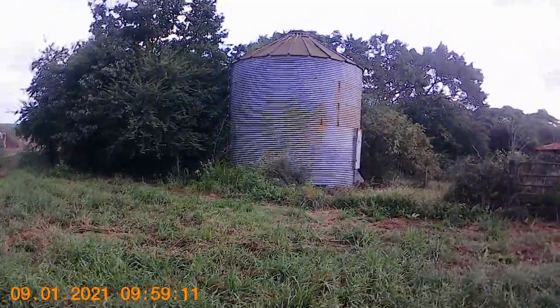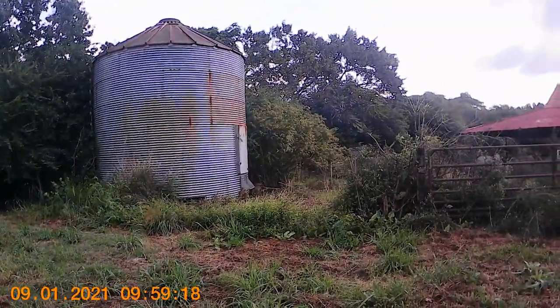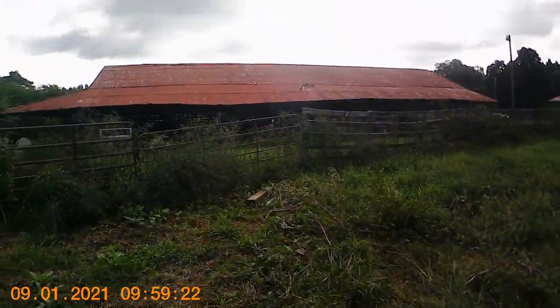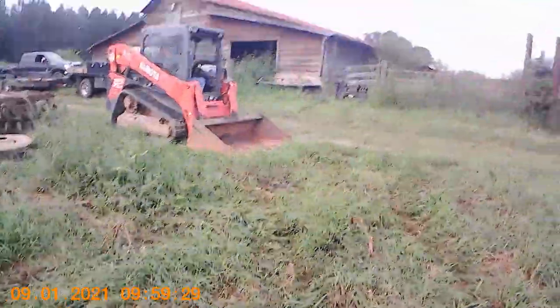Our task today is we have to take this here grain bin. We've got to get cleared out from around it so we can get some access. It's an old homestead, farm place. Got some pretty nice old barns on it. Everything has some age on it, but it's in good shape.